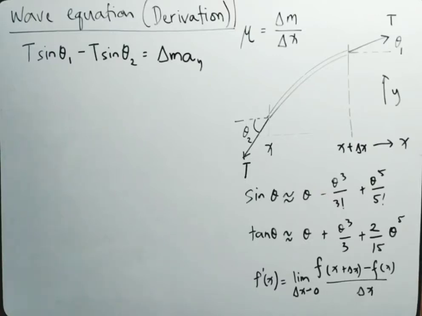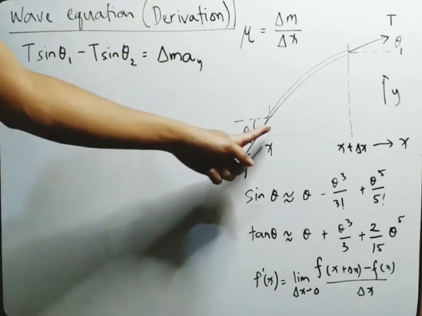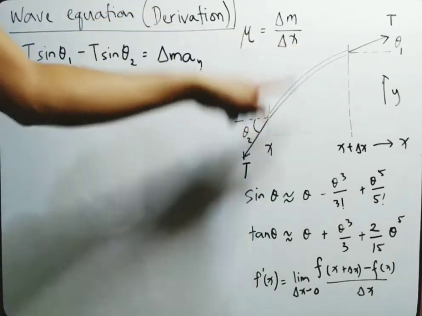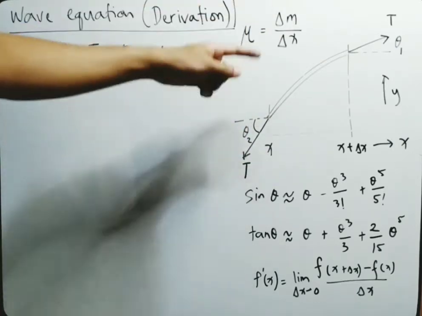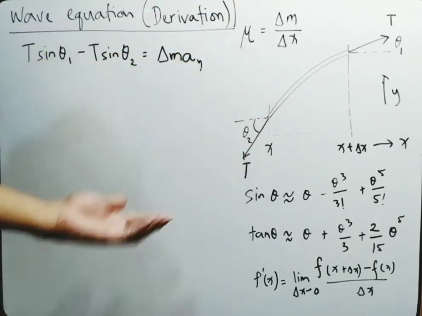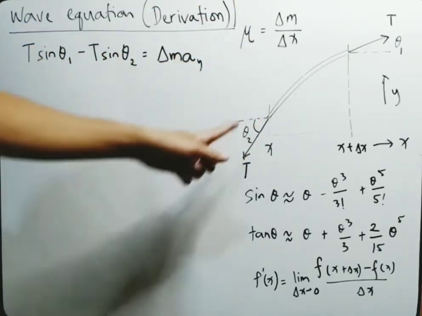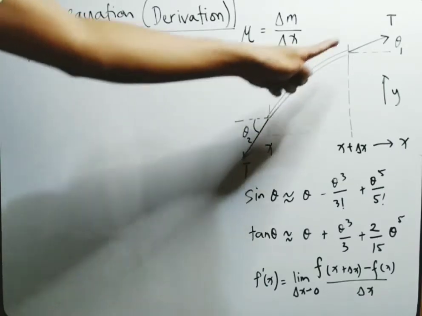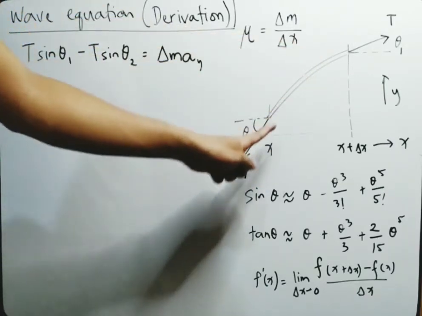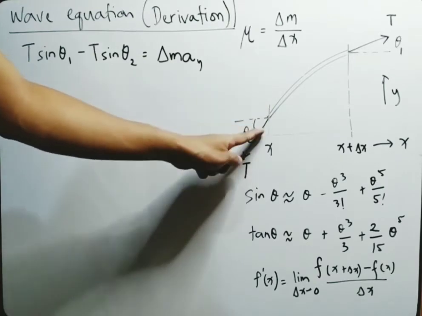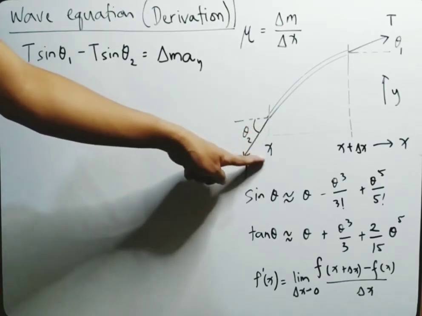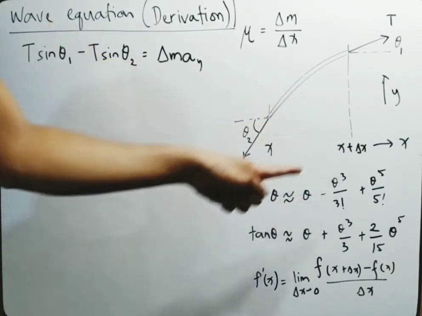Good day. In today's video, we are going to derive what we call the wave equation. So first, let's see here a part of the string that used to oscillate up and down, and that will definitely generate a wave. As you can see, this part of the string, we're going to designate this position as x, and at some distance that will be x plus delta x.